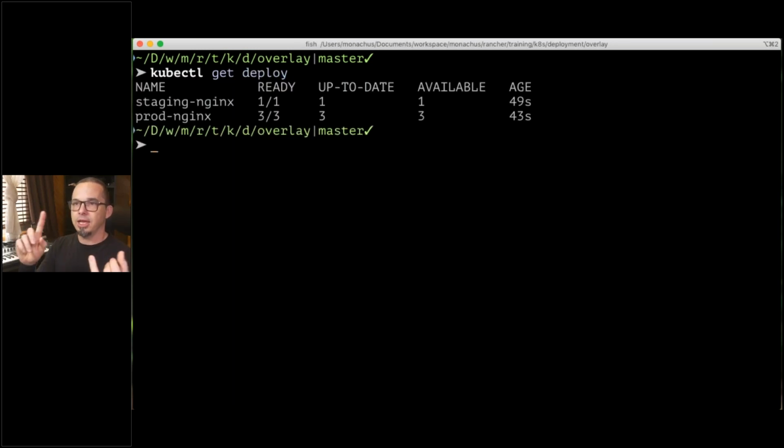Okay, now we run kubectl get deploy. And you see we have staging and production. Staging has 1 replica, production has 3 replicas, and I could go and show you the config maps, but just trust me that they're what I said that they are. They're what I showed you. So now we have these staging environments and the production environment that nobody can talk to. Isn't that awesome? No, it's not awesome. If any of you said, yes, it's awesome, you work in a bank.